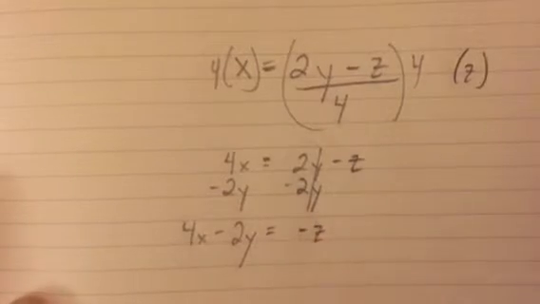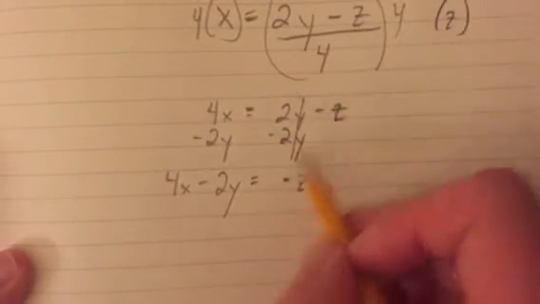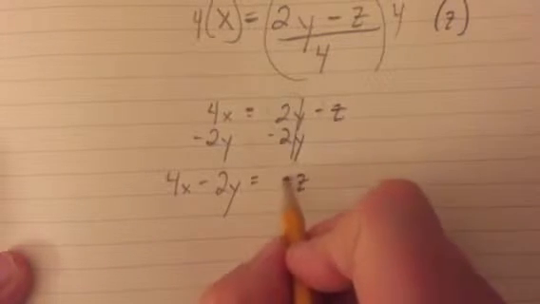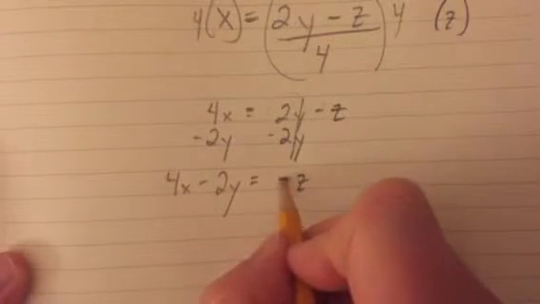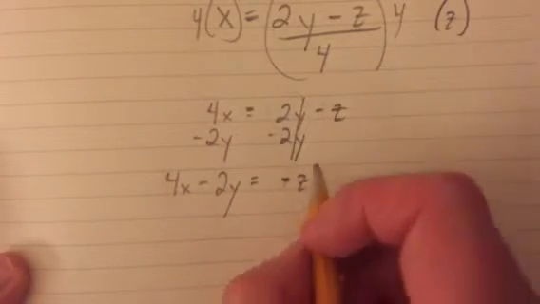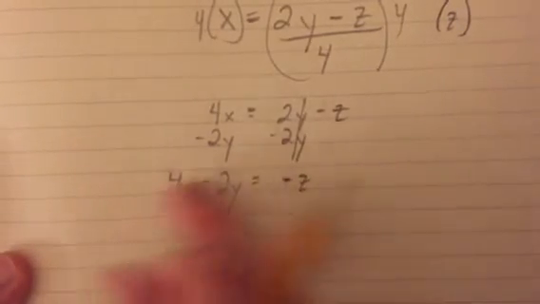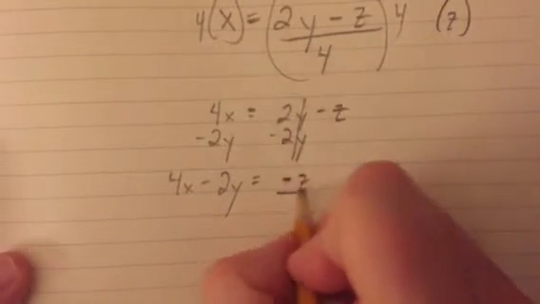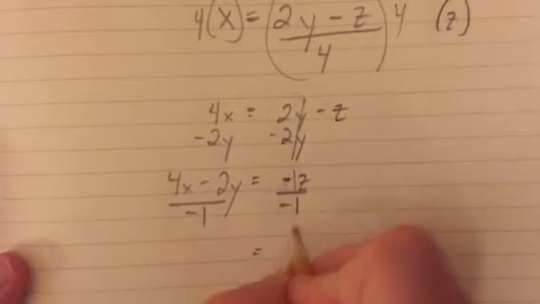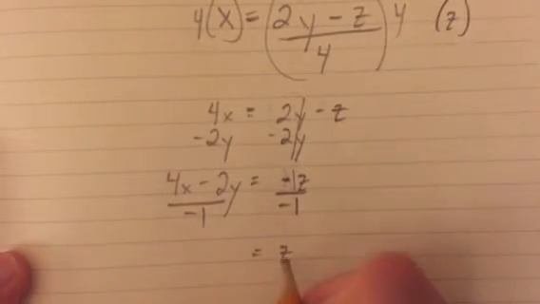And then the last step, so it's this negative that makes it kind of tricky, right? You got to remember to keep it with it. And then you got to get rid of that as well. The way we get rid of a negative is you can take the opposite of both sides. And you can either think of it like that, I'm just going to take the opposite of everything, or you can think of it as dividing by -1, because that's really a -1 in front of the z, right? So on this side, then that leaves plain z.